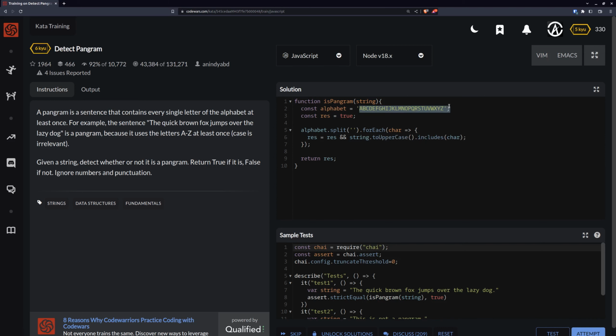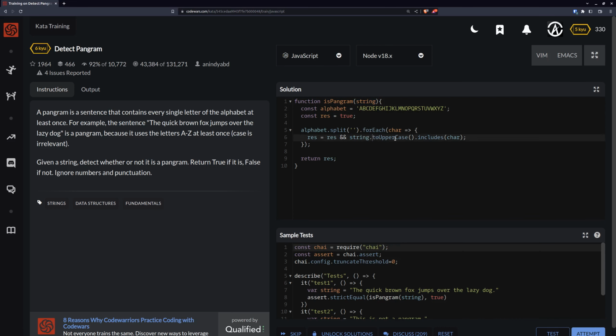So I'm taking the alphabet and I'm splitting that into individual elements in an array. So each character here will be a position in an array. And then I'm going through all of those and trying to determine whether that character is present in our string here.